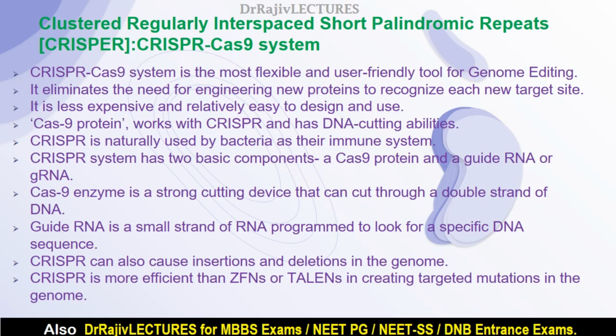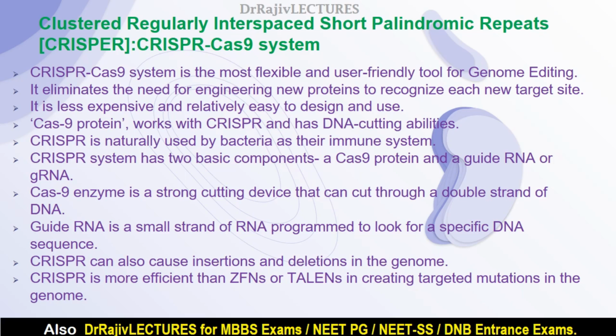The CRISPR system has two basic components, a Cas9 protein and a guide RNA or gRNA. The Cas9 protein acts like a wrench, and the specific RNA guides, known as CRISPR, act as a set of different socket heads. The guide RNA directs the Cas9 protein to the correct gene or area on the DNA strand that controls a particular trait. This allows researchers to study our genes in a specific and targeted way in real time.